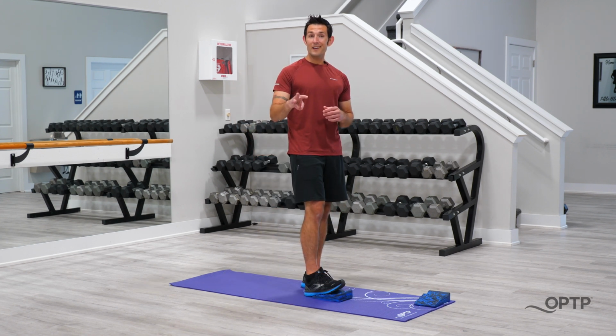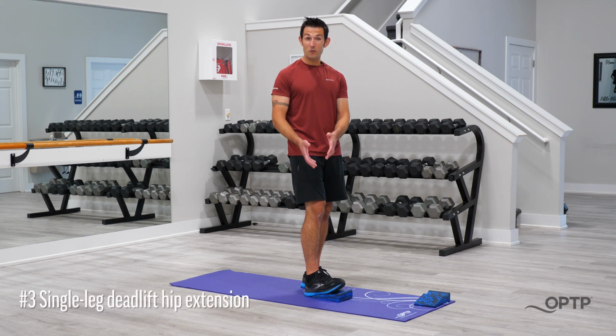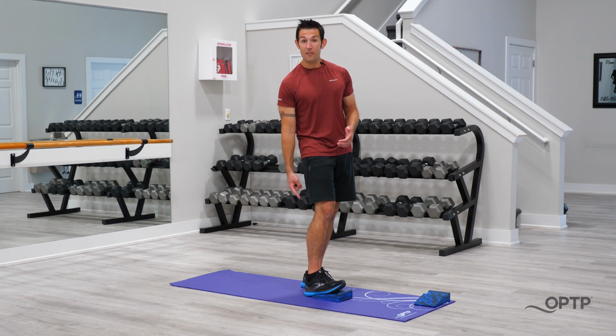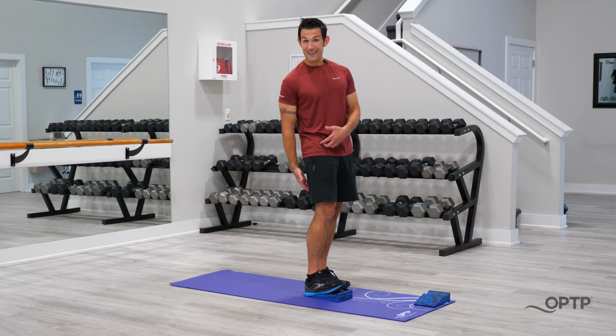Okay, so for our 3rd and final exercise, we're back on the ground. I've got one performance wedge under the body. This time I flipped it around to where my heel now is on the floor. The front of my foot is elevated. This is gonna help us really focus on the back side of the leg now.